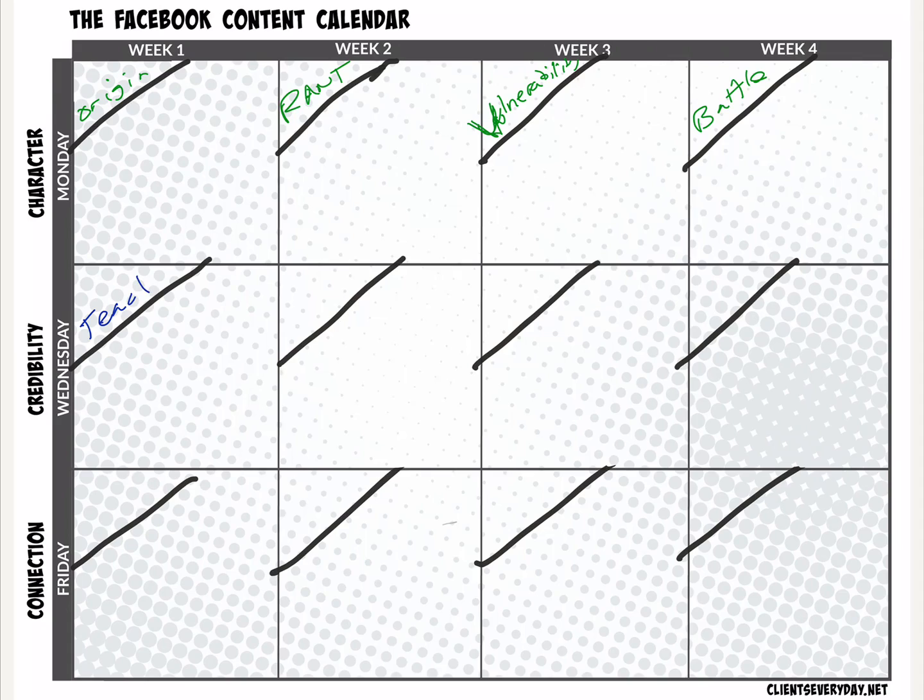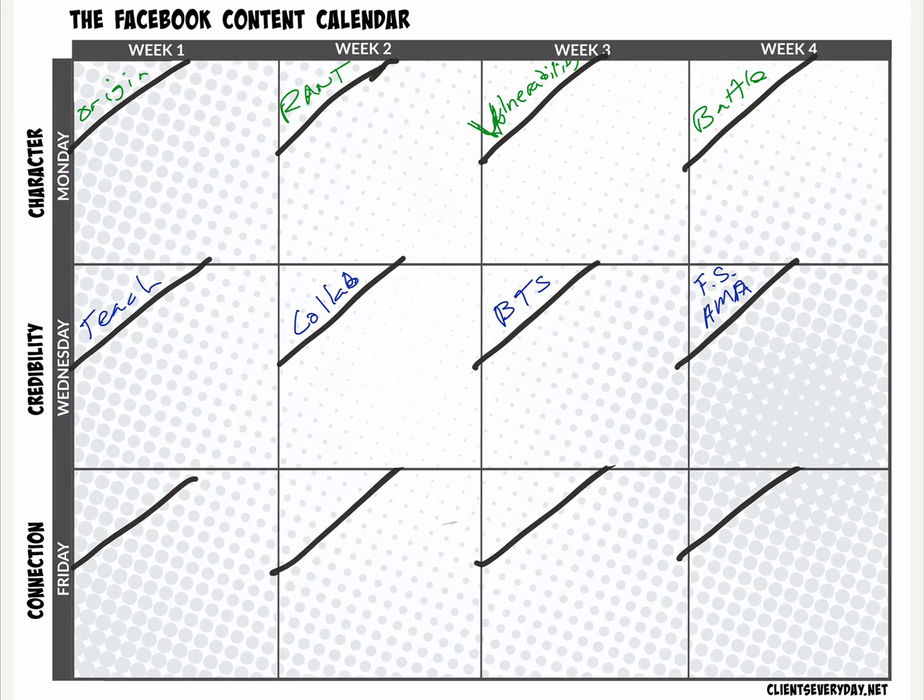So one of them is a teach. That's you teaching your topic. That's usually the only thing anybody does these days. That's their content calendar. We like to do some of that, but less than a lot of people. Another one is a collab, which is collaboration, where you are talking with someone who brings some credibility to you and your thing. The third one is behind the scenes, where you show what it is to be you and your lifestyle and all that sort of stuff. And then another good one is ask me anything or freestyle. So that's four good credibility posts, and we'll talk about how those all work.